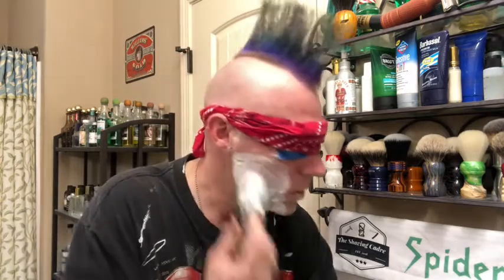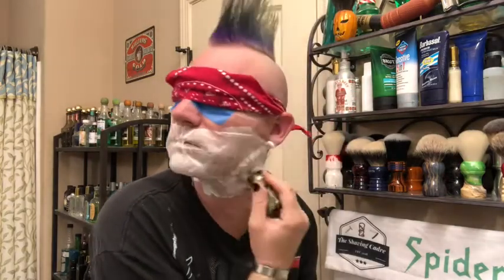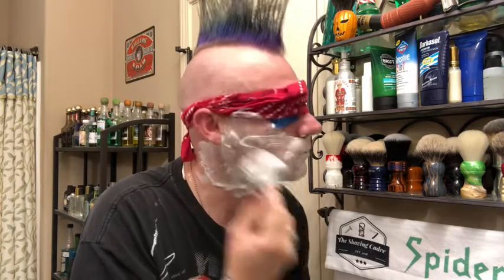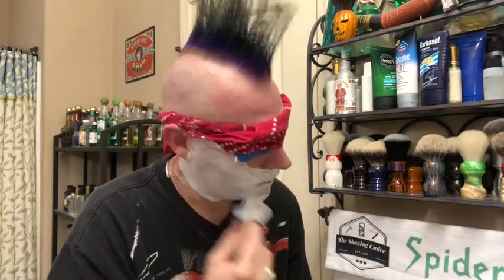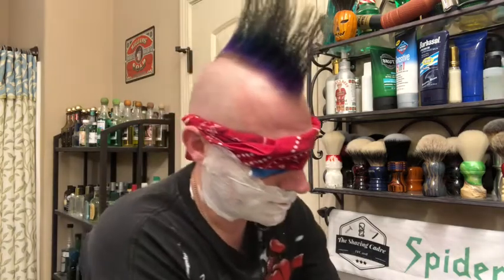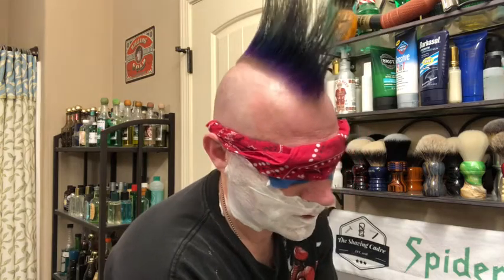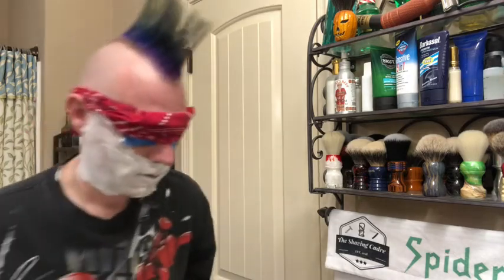We do want to add a little bit of water to this. I'm sure it's getting messy because I have no idea how much water I put in there. Oh, the only thing I did not prep beforehand is my witch hazel. That's a bummer, because I'm still going to use it. I just don't know where it is. Well, I mean, I know where it is, but I was going to bring it out here so it was within easy reach, and it's not. Oh well.